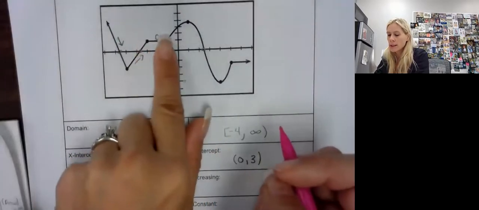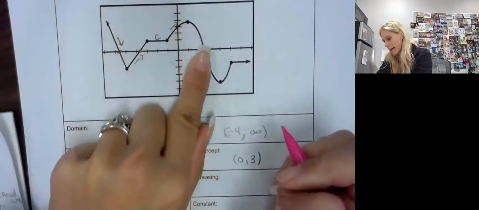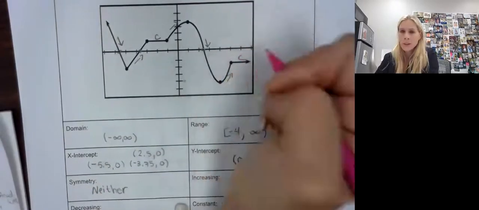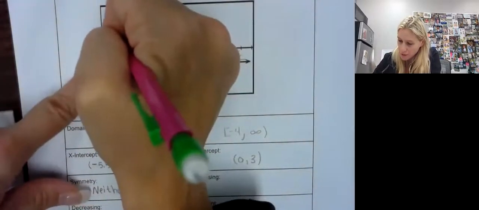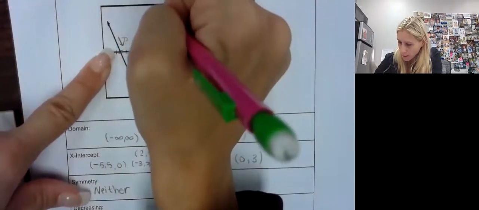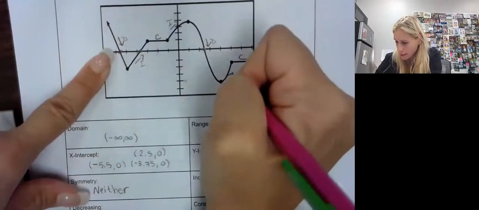Now here it goes constant. And then what is my finger doing? It's going up to increasing. Then it's going down to decreasing, going back up to increasing. And then what is it doing here? It's going constant. So see how I did that? If you don't like the arrows, my other thing you could do is actually write D and I. Okay, those are my little tricks.